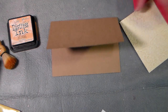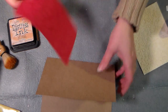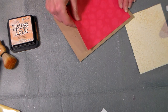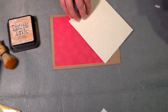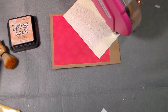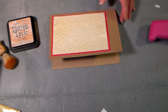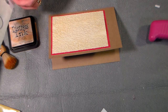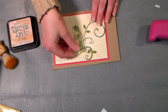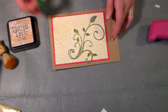So I have a little kraft card base here, and I am just gonna stick this paper down. This is a Christmas card — I get myself behind at Christmas time and then it's like, oh my gosh, I wish I had an extra Christmas card, so throughout the year if I need to make something, it's Christmas card, because I know I'm gonna need them. Just stick that right on top. Now we're gonna layer the flourish — I'm actually gonna let the other elements I put down kind of glue the flourish in place, so I'm gonna set that on there, so when I glue down the leaves for my flower, it's actually gonna trap that flourish down.